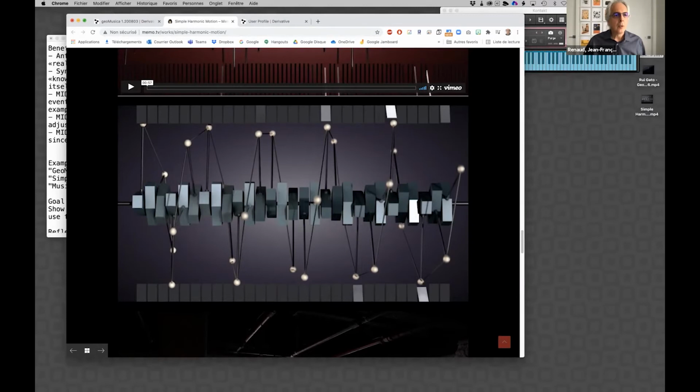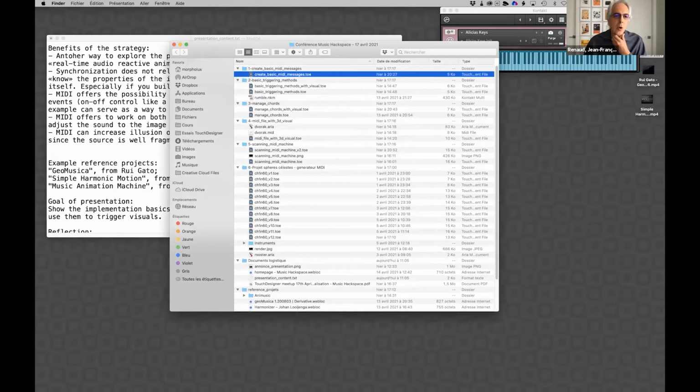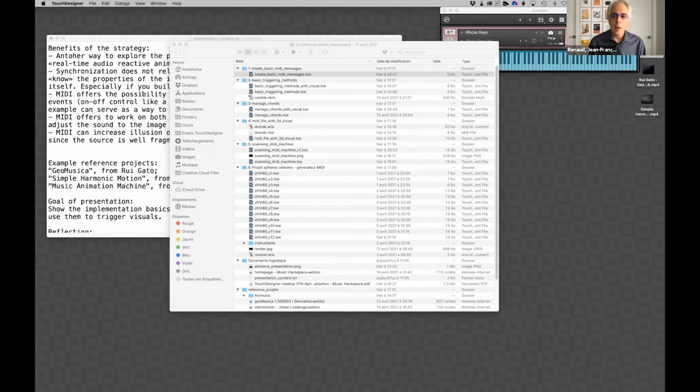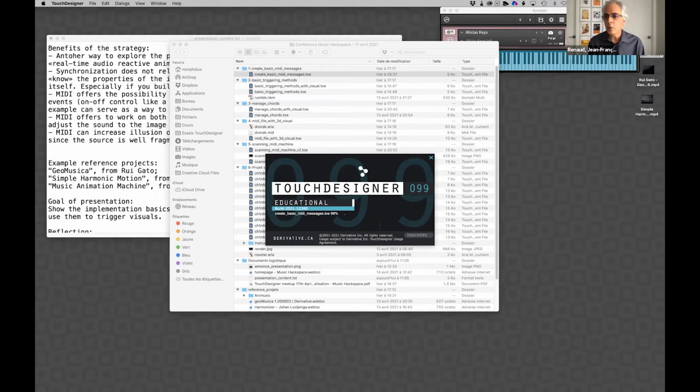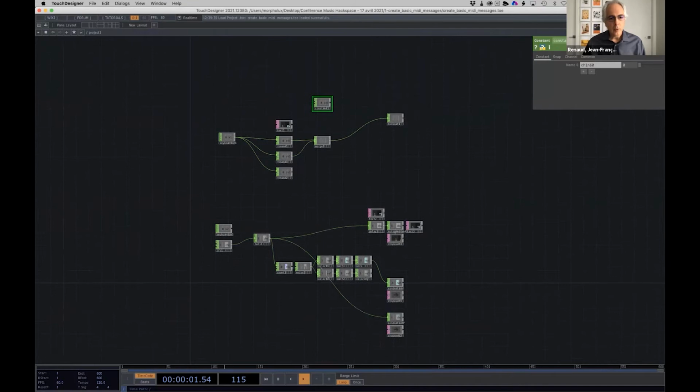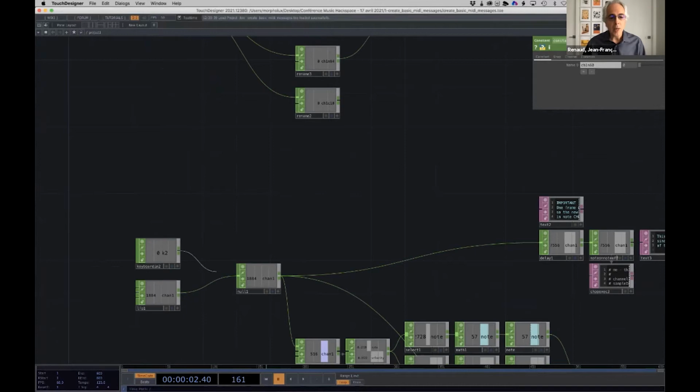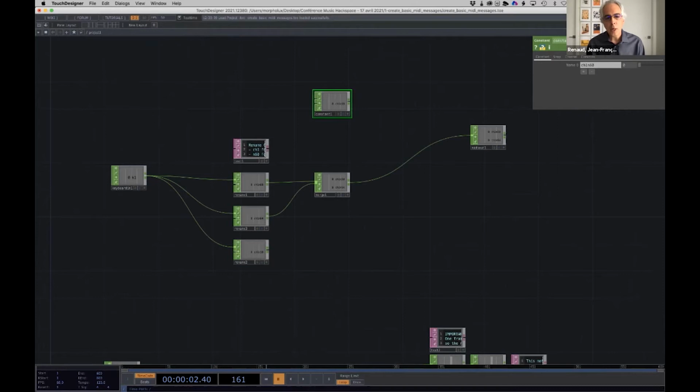About those projects, I will open a couple of projects that I made recently just to explore this a bit more. I'm not yet at the quality level of those two masters, let's say, but I think we can start by figuring out the basics first. So all those TOE files, I can open them again in the breakout room. We can get into the details later.